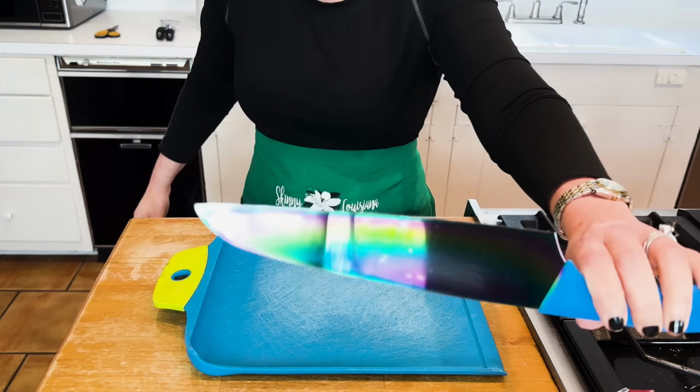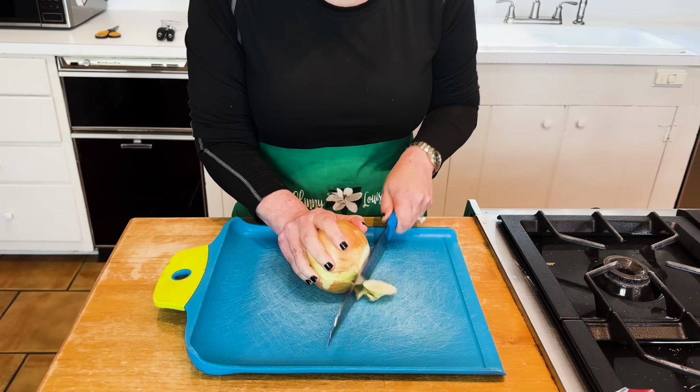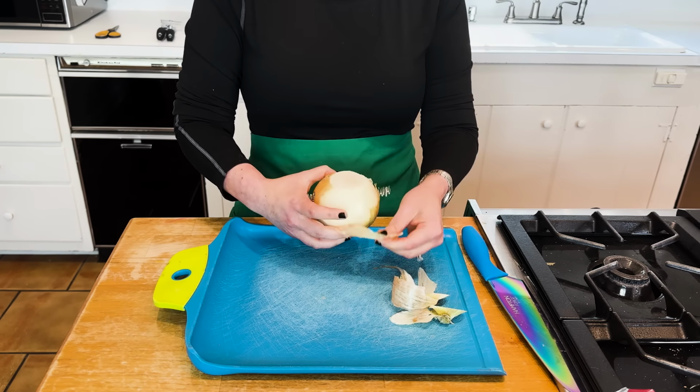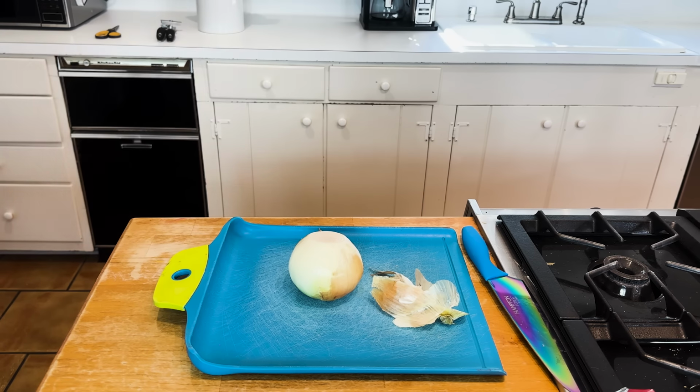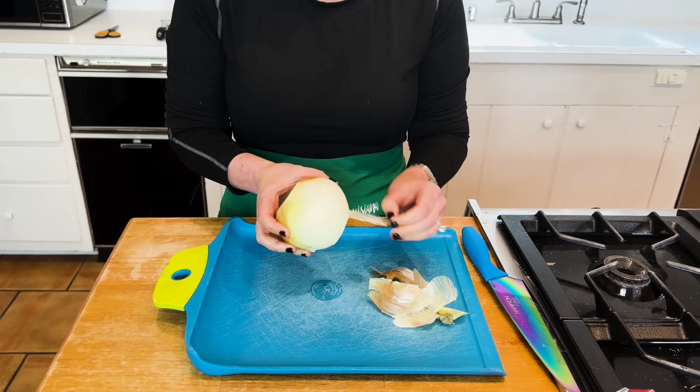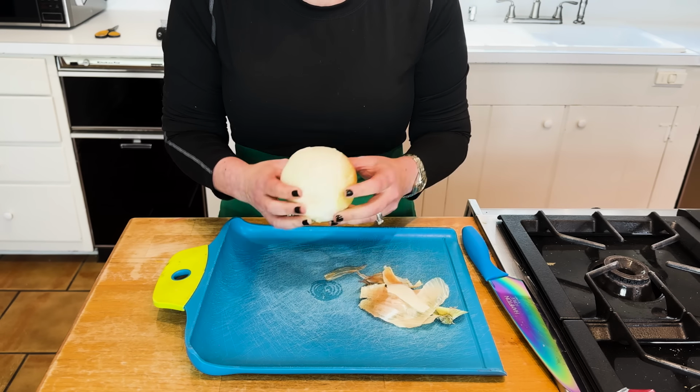Once you spray, put your slow cooker to the side, grab your cutting board, that super sharp knife, and you're gonna slice that onion. Now, I love onions. I don't love that it makes my eyes cry. And I've asked before for suggestions, and some of them did not work.